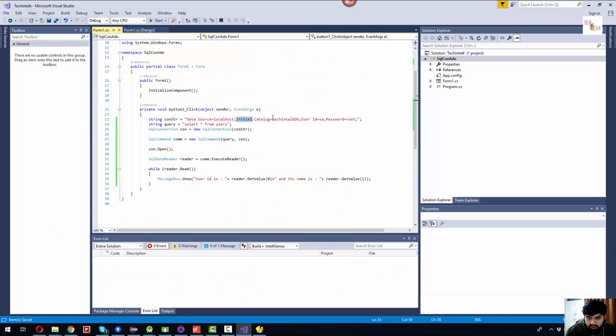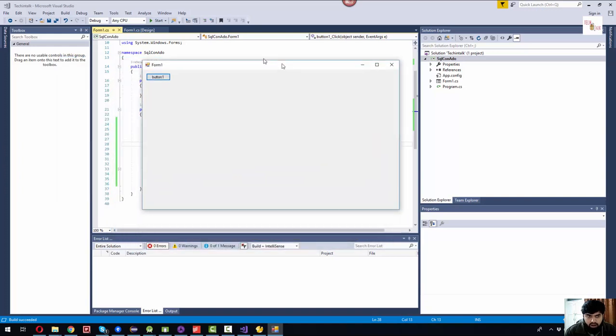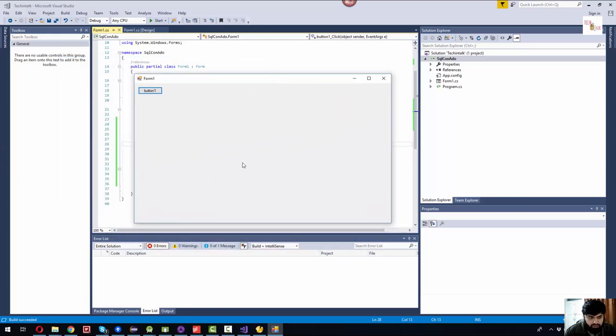So just giving a final look at my connection string, let's start from users. Yep, that's it. Let's run this program. It's building. Okay, this is how it looks.